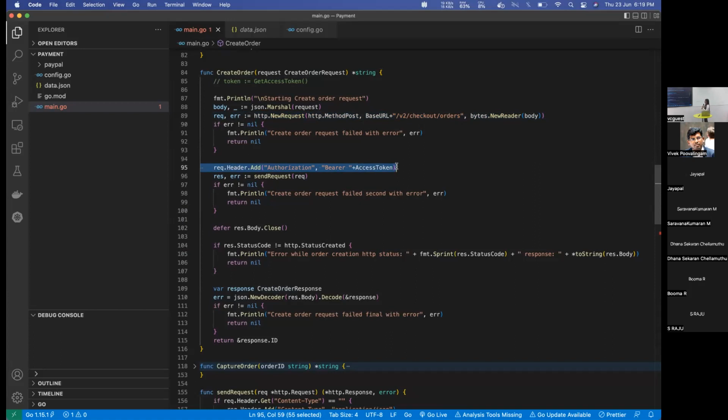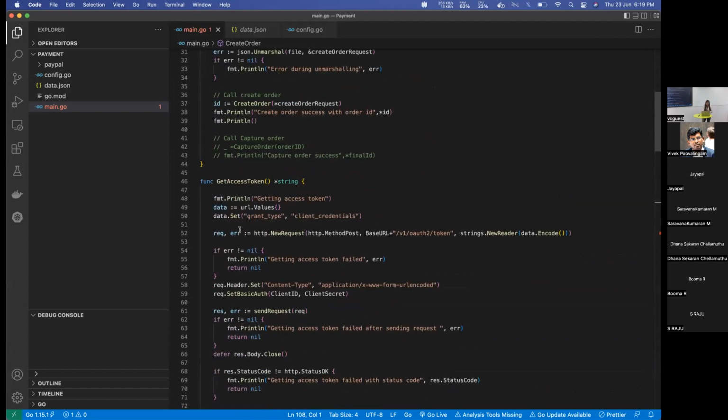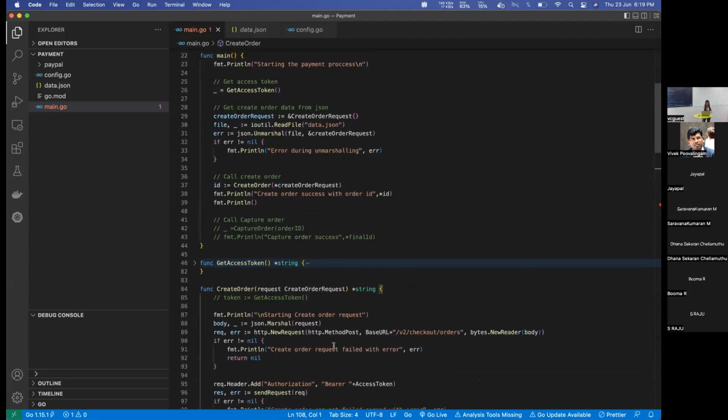We send it as a header through which PayPal will be able to validate who is the user making the call. Is this an authenticated, authorized user making the call, right? And with the status code, we are checking whether it is success or failure. In the response, we'll get one main thing, that is the order ID. With that order ID only, we'll be able to perform the capture order, right? So we are giving some data, and in return we are getting only one ID, which is the order ID. So let's look at this in action. I'll minimize this. I have printed the order ID.